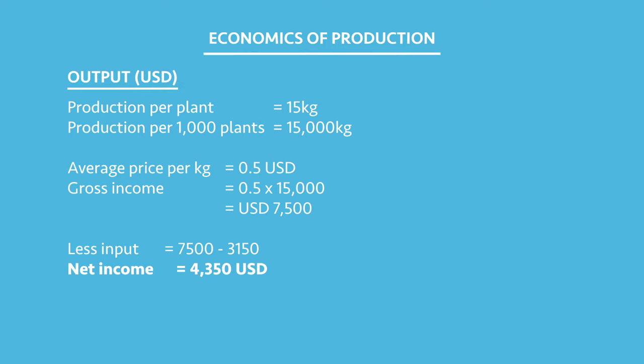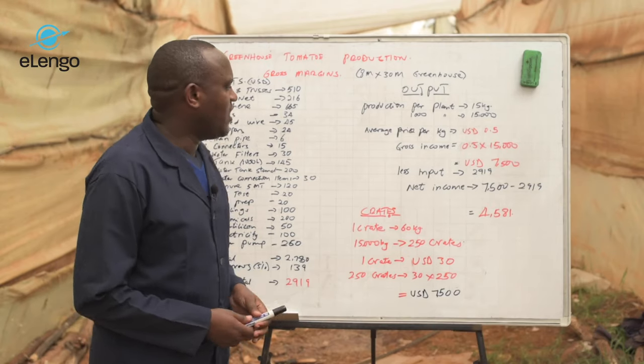And the average price is 0.5 US dollars. That's the average price. The price can go as high as $1. It goes up sometimes, and sometimes can go down. But on average, we are giving it at 0.5 of a dollar per kg.